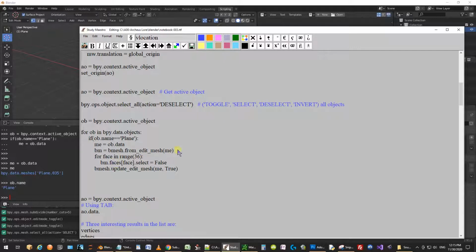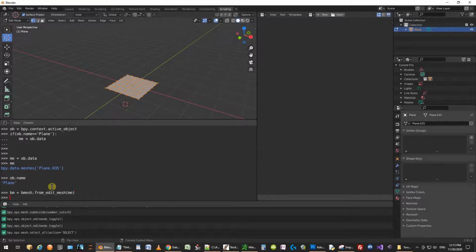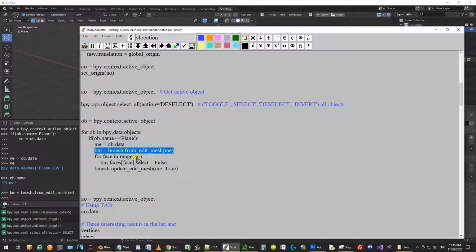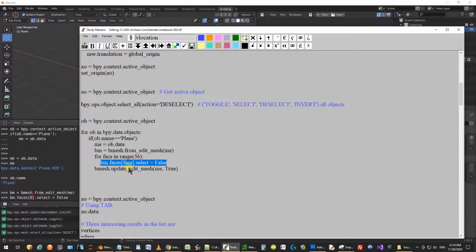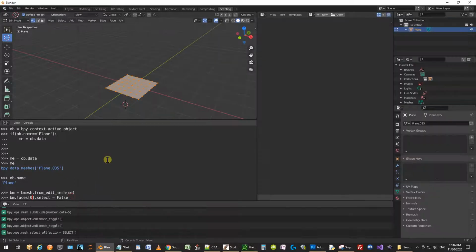And then we're getting B mesh. And then this is just going from face being numbered from 0 to 36. Now this is going to look kind of cool. So we know it's going to start out from 0 from that loop. So as I said again, we're analyzing, so we know that this is going 0 to 36. So we want to start out at 0.